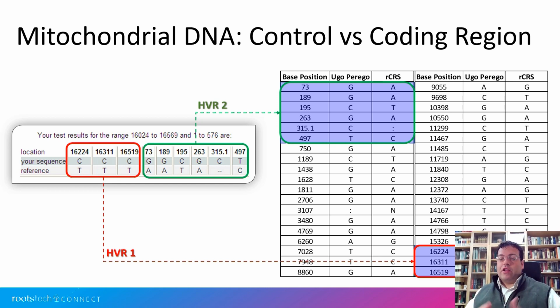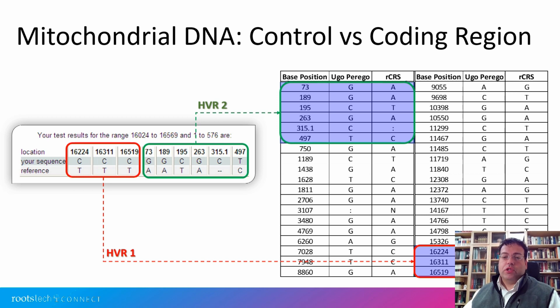When I did my own mitochondrial DNA in the laboratory, it was quite expensive at that time. Nowadays it's less than $200. You can have all this information about yourself. So what do these values mean?